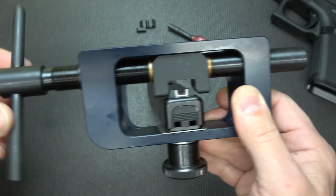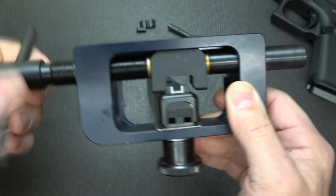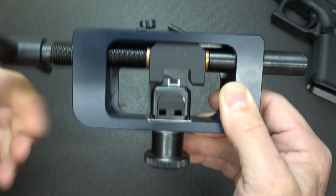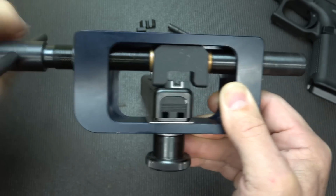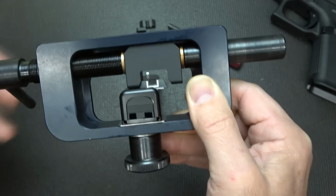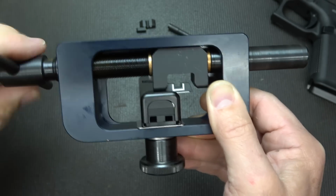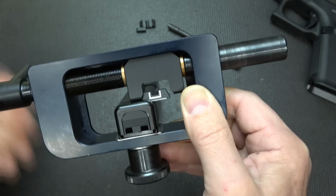Now of course you can do this with a punch. I've done that before, but you do risk damaging the sight, especially inserting the sight. But it's not that difficult. I just really like this sight pusher. These are press fit, so they come right out, and then when they go in, you don't have to worry about anything. They just work well.